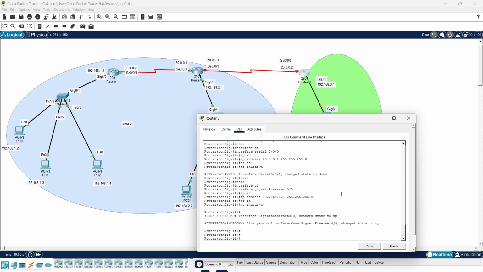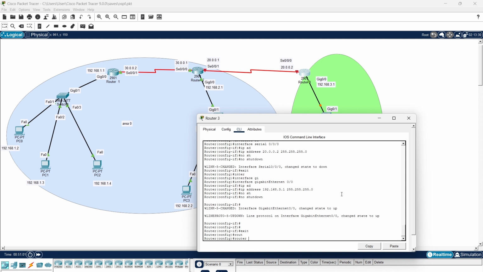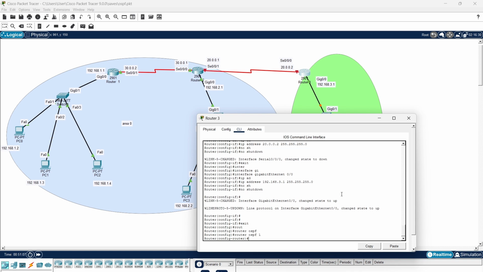Now enable the OSPF, exit, router OSPF process ID 1, advertise the network.